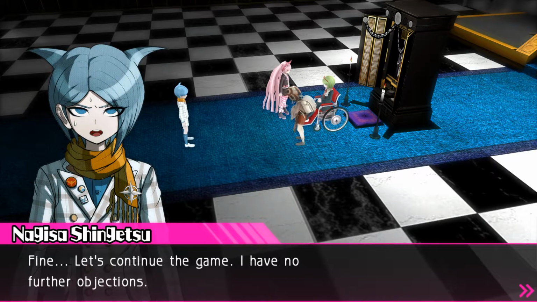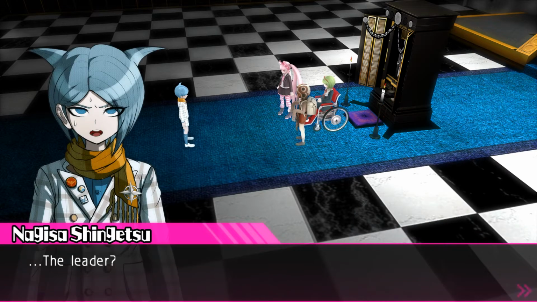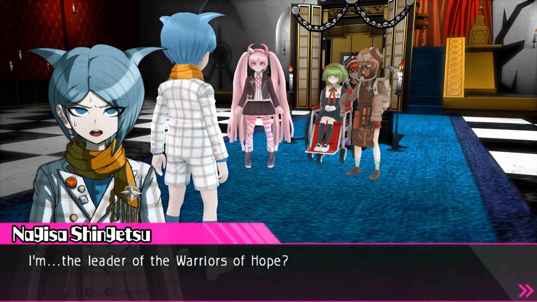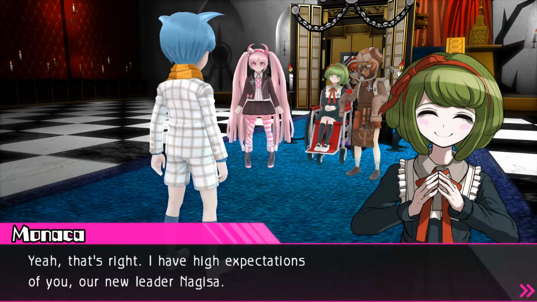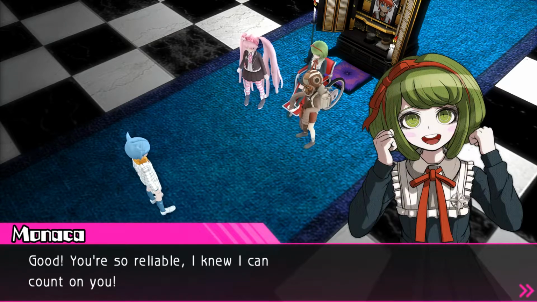Fine. Let's continue the game. I have no further objections. That's our vice leader. Wait, you're the leader now. The leader? Yep. Yeah, I mean, that hero guy. What was his name? Well, anyway, our last leader died. So since you were vice leader, you're promoted. I'm the leader of the Warriors of Hope? Yes, but we all have to listen to Monaca. Yeah, that's right. I have high expectations of you, our new leader, Nagisa. Yeah, high expectations for me. Good. You're so reliable. I knew I could count on you.